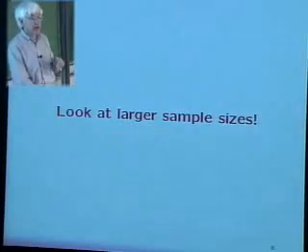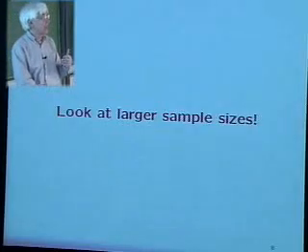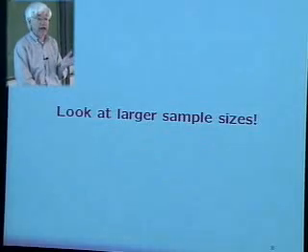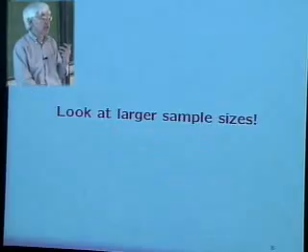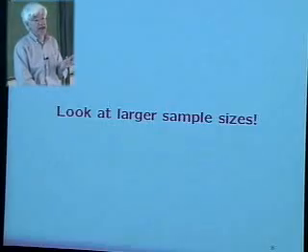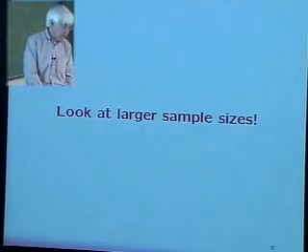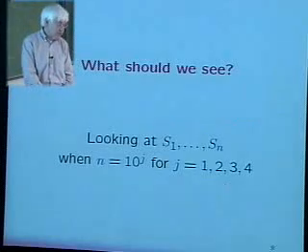Now, the point of these stochastic process limits is what happens as you look at this random walk and you take more steps. What you want to see is some sort of regularity. You want to begin to see that, because of large numbers, things are going to be regular and happen in a systematic way. Some of these systematic things are obvious and some are a little less obvious. Okay? So if we look at a larger sample size, what will we see? What should we see?